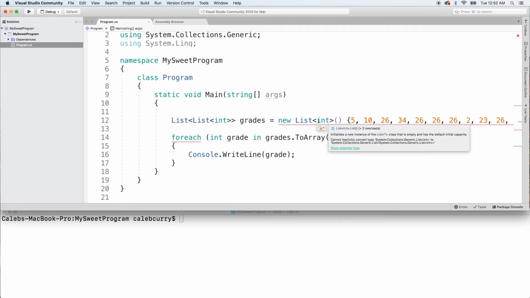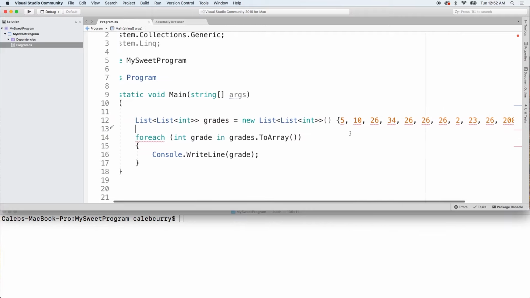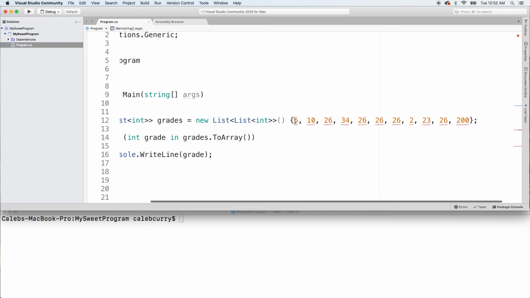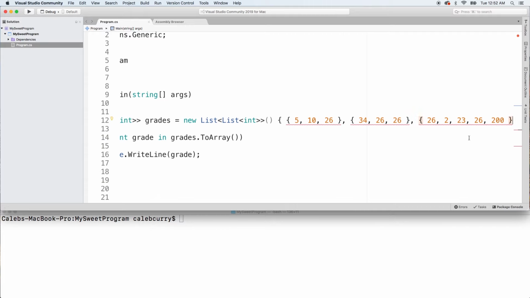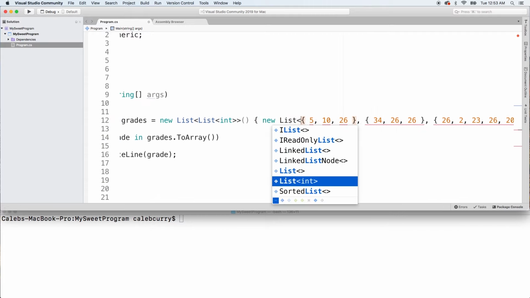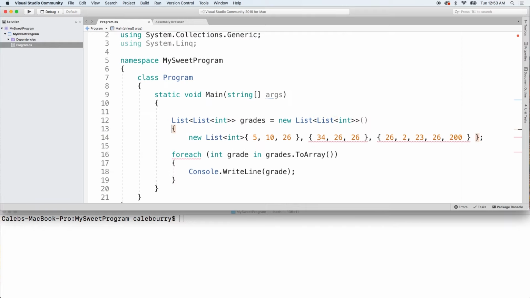Same thing over here, we're going to have a list of integers. It looks a little funky, but once you understand it, it kind of makes sense.